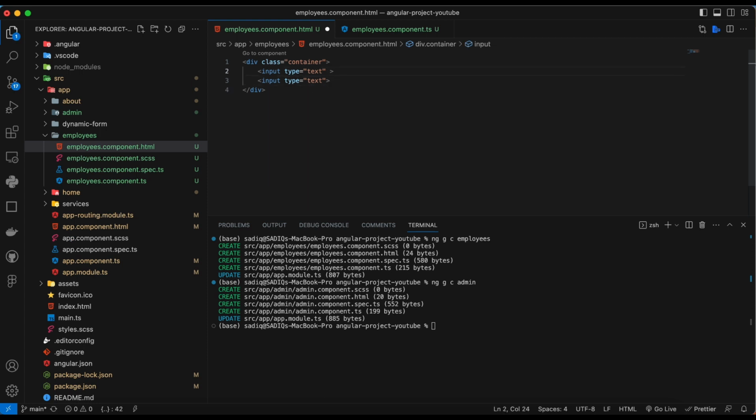So now let me select both, and here we will say class form-control, and it will be equal to the Bootstrap class for margin of 2, and here we can have the placeholder for both.